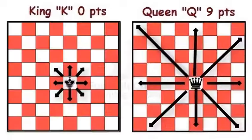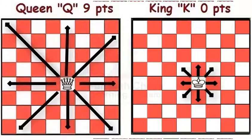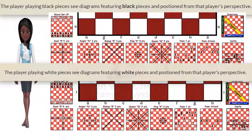The FWC Beginner Chessboard always focuses on black pieces for the player playing black and white pieces for the player playing white. Our board gives both players the proper visual perspective on the diagrams. This matters greatly when demonstrating things like board setup or castling. The typical beginner's chessboard is biased towards one player. Our board has no bias.